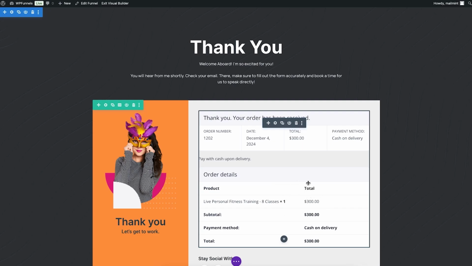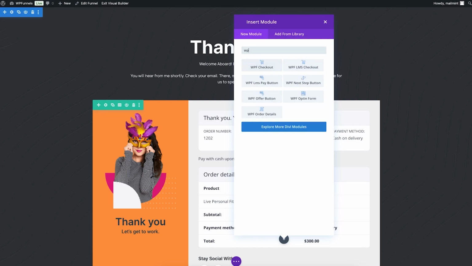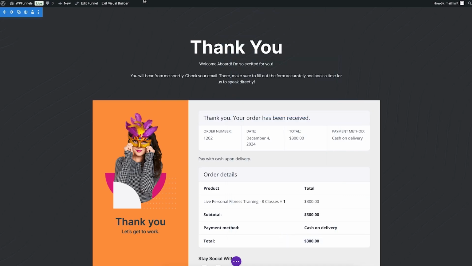But we recommend that you should at least show the basic summary of the order and then do whatever you want with the page. So in the thank you page, you may want to recommend more products or maybe redirect the person to another page after some time. All right, you can do all of that here. Just that if you want to show the order summary, make sure to use this module. So in the module area, if it shows WPF, you can see that there's this module called order details. This is the one that you can use to preview this particular detail. Okay, so that's just about it.